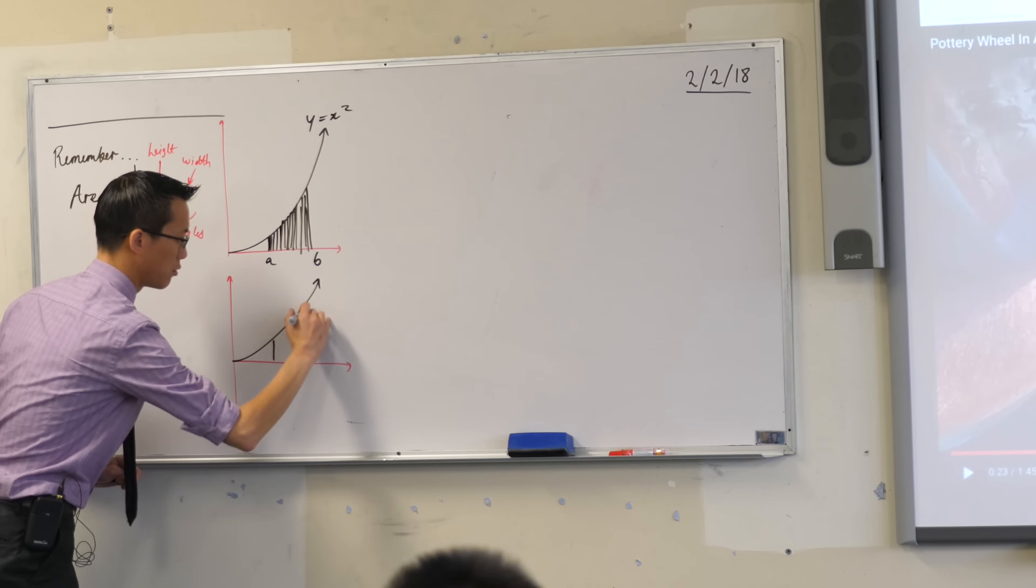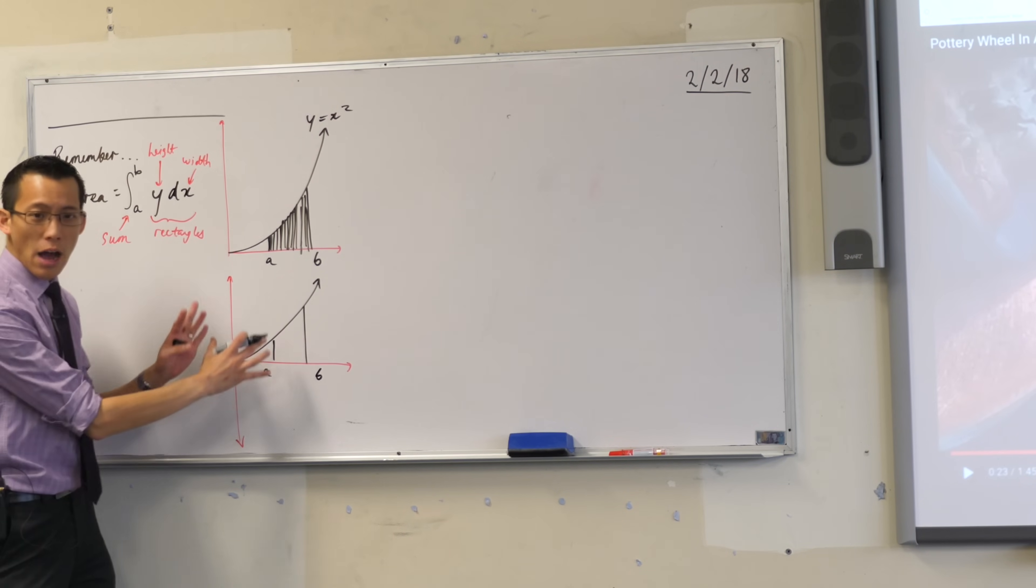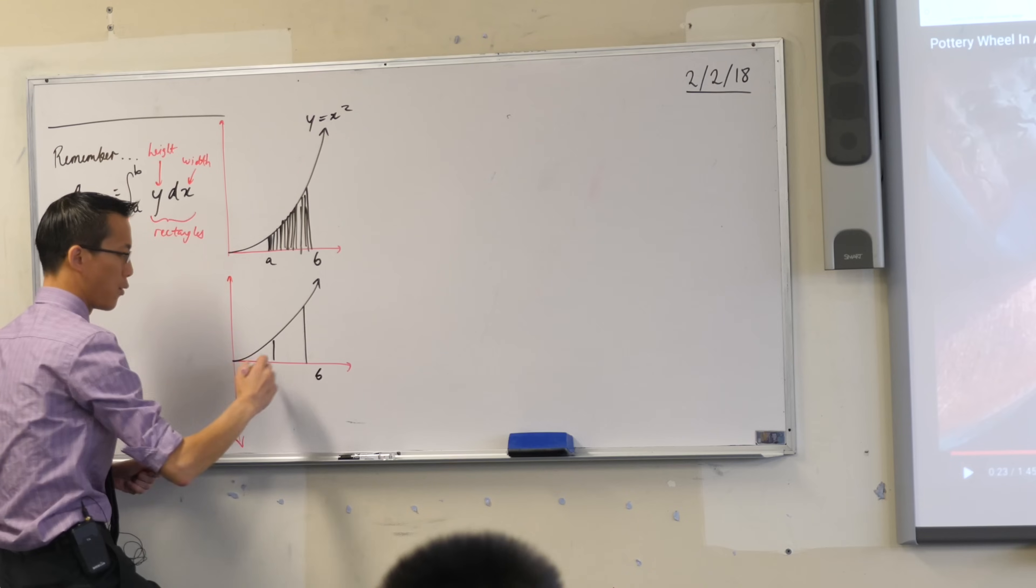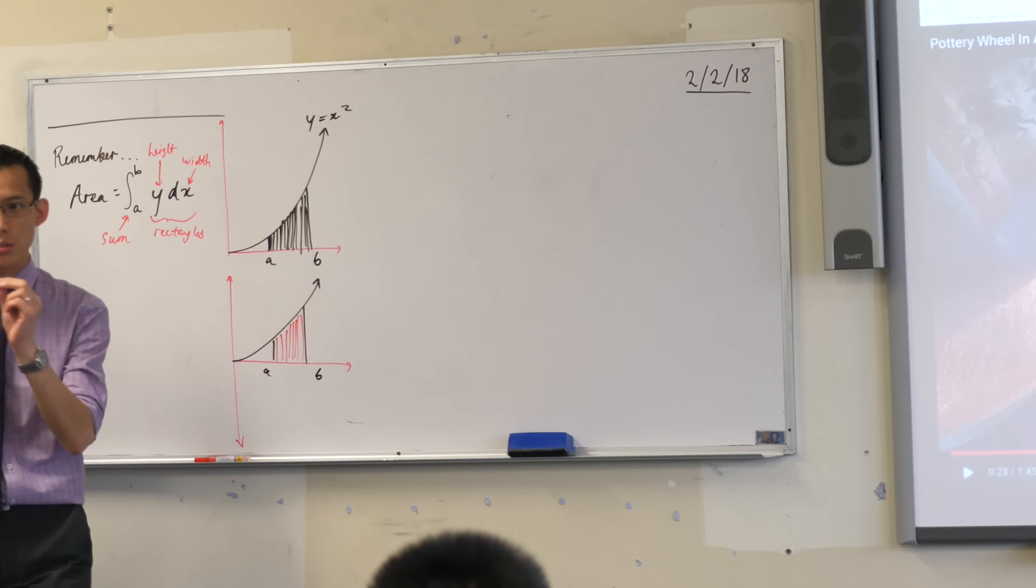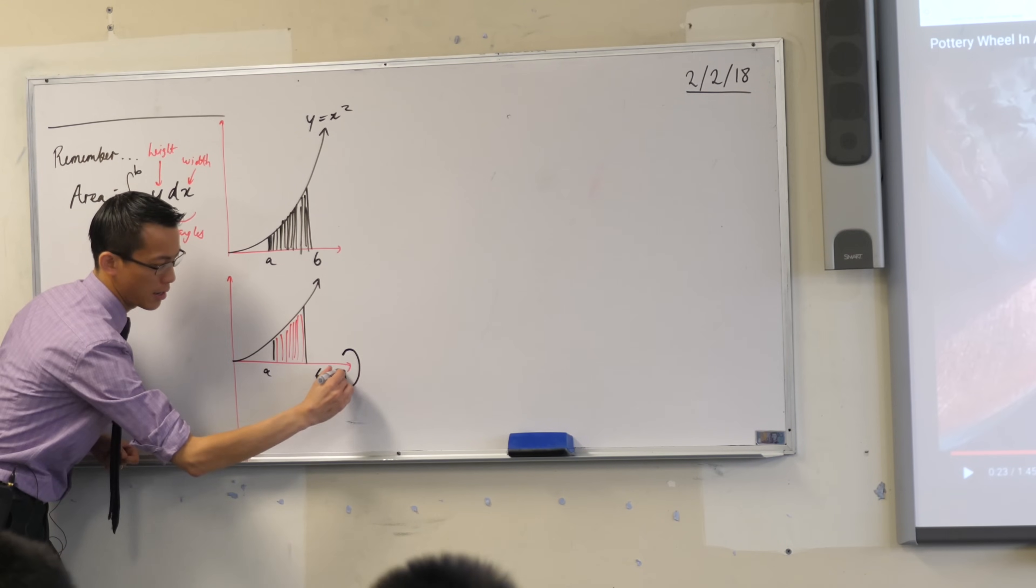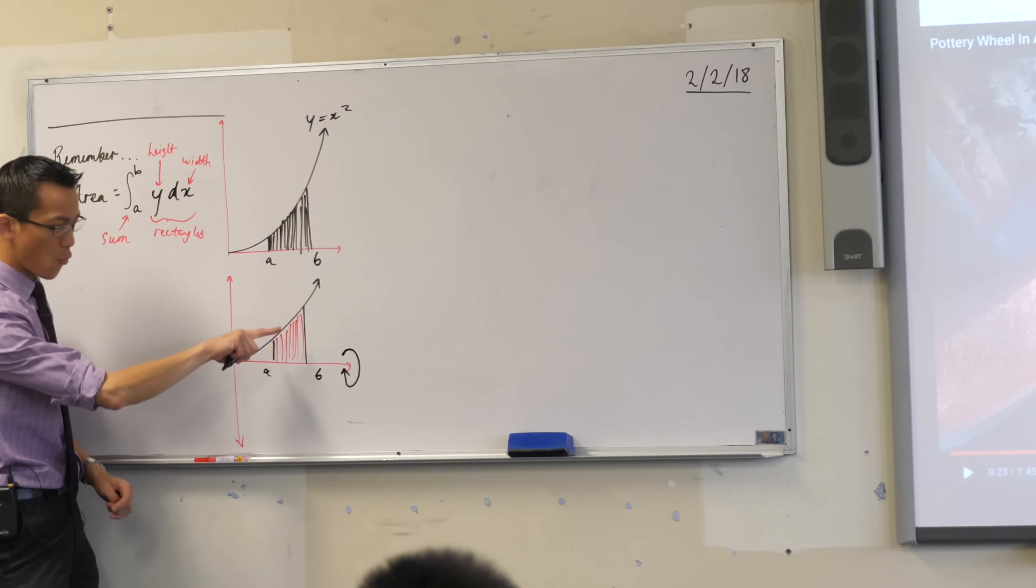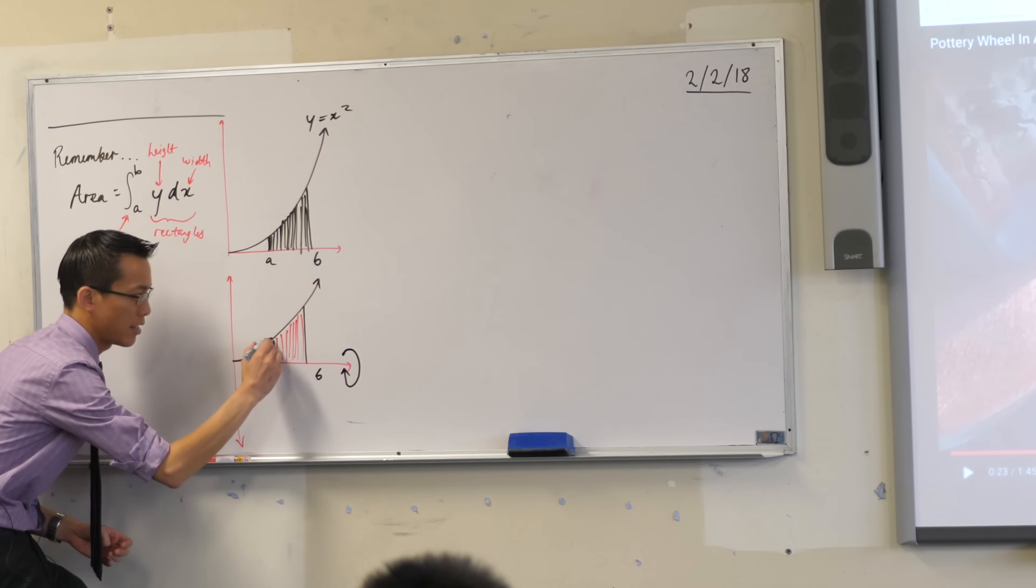Then I want you to take that same interval, a to b, like that. Now, if I were interested in this area, I know how to do that. I'm just going to color this in in a slightly different color. I would go and do all these infinitesimally thin rectangles. No big deal. But what I'm going to suggest is something different, because we know how to do this already. I want to imagine taking this area and rotating it around an axis. Let me say that again. I want to picture taking this area and rotating it around an axis. So it's sort of going to come out of the board.